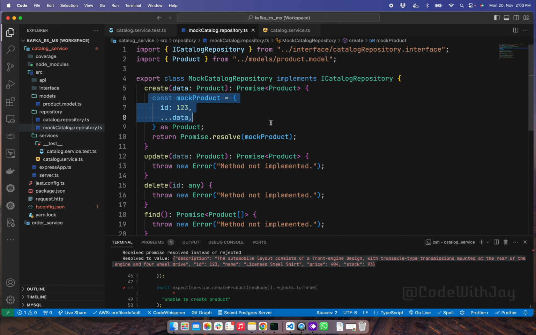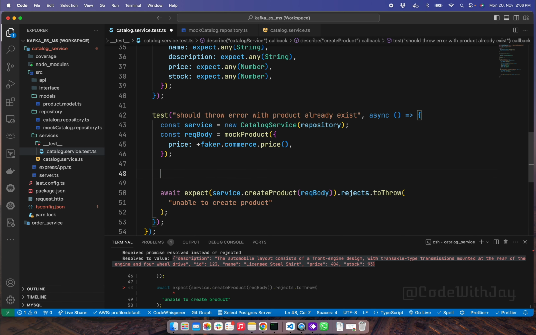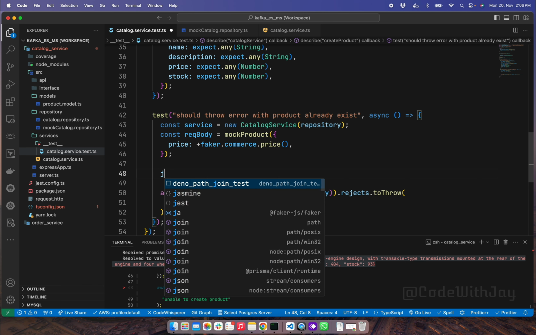If we add some kind of code here, that doesn't make sense, right? Because technically the create has to create the product. But when it comes to some error there, that has to be handled by the create function itself. So to mimic that behavior, what can we do? In that case, we are going to use a feature already provided by Jest, to do this kind of mimic activity. So let's try to implement that.